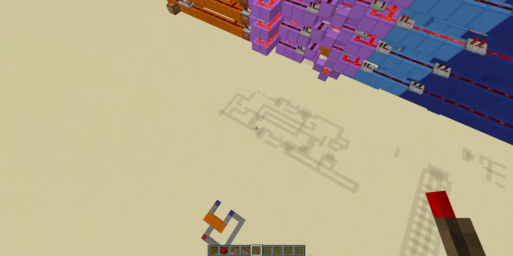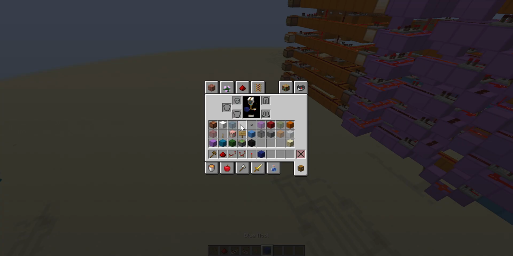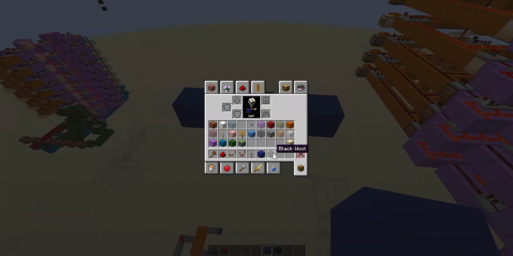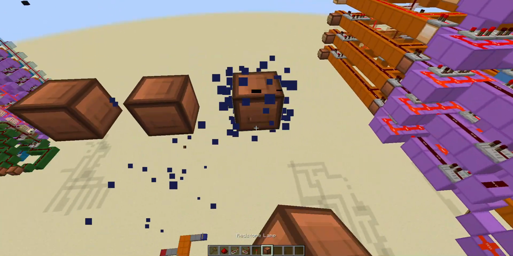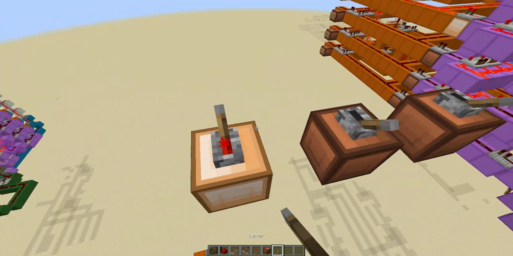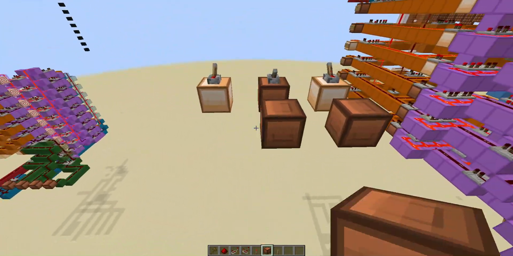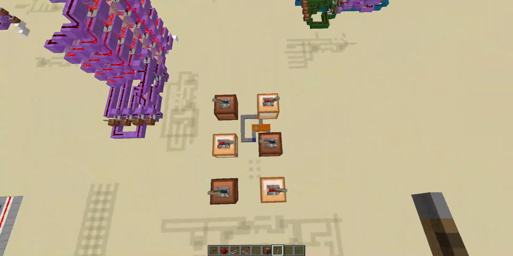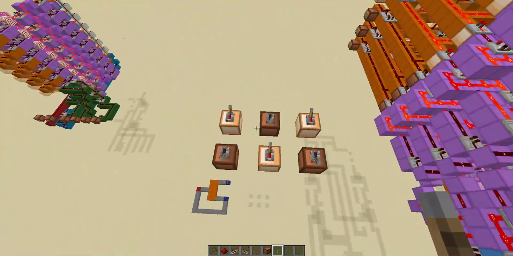Because in binary subtraction, let's say we're subtracting 2 from 3.